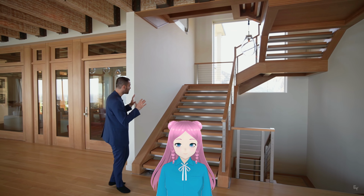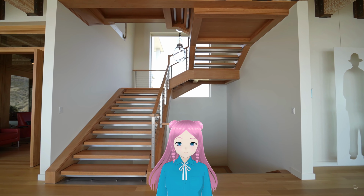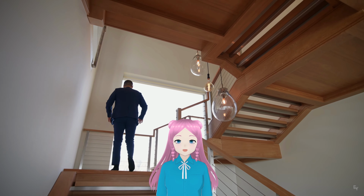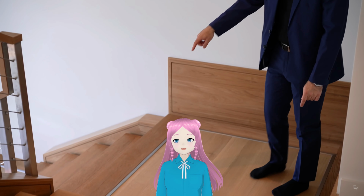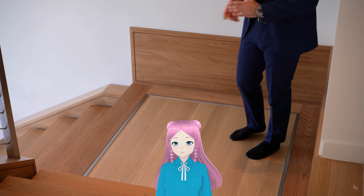I would like to talk about this amazing staircase design. There's metal on it. The whole staircase is clad with teak. Well, yeah, I like this a lot. I like the cable railing. I think it really fits with the vibe of the house. And I think the chandelier fits well in the space for the most part. I think the length of the bulbs hanging should be a bit different, but it looks nice.